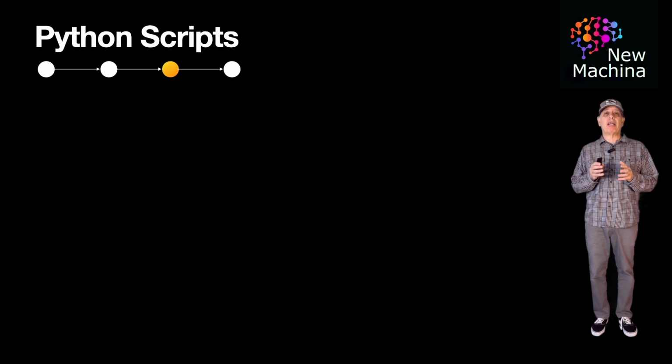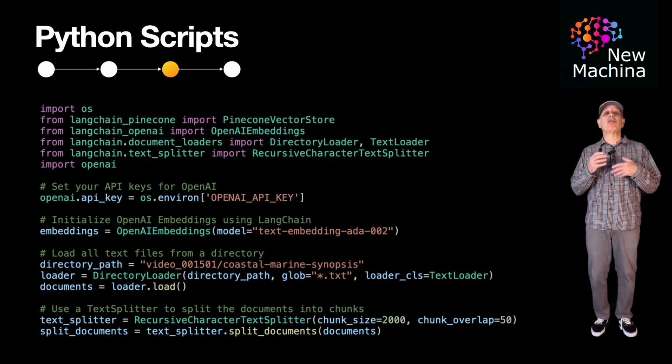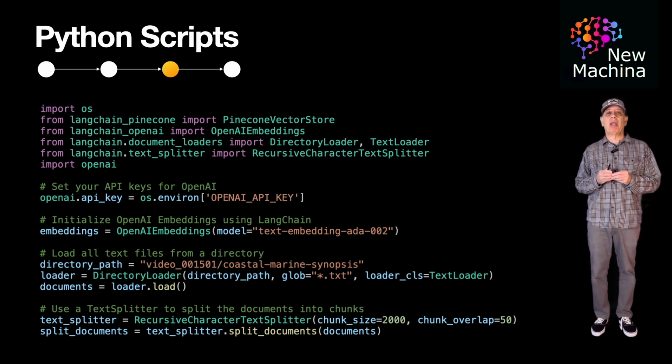The Python script I'm showing you next will read each of the 5 files and create embeddings, and then we'll insert them into the Pinecone index. So in this Python script, you can see all of the Python dependencies imported. The first thing I do is set the Python OpenAI API key with an environment variable configured with my OpenAI API key. Offline, I have set up environment variables on my Mac for both the OpenAI API key as well as my Pinecone API key. See the README file for more details on this.